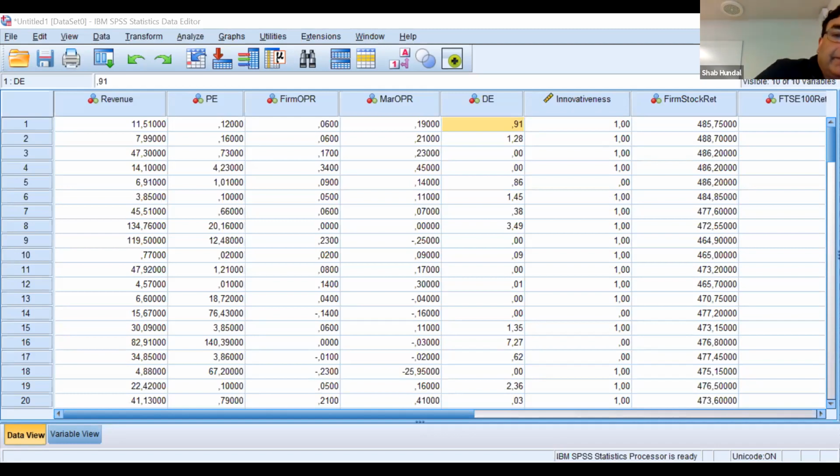The most important thing is how much we trust that this correlation is really genuine and not because of some randomness. It's not a game of chance. It's really a genuine correlation coefficient. When you want to see how genuine the correlation is, we look at the word sig. Can you see here the word sig? Sig means significance, the level of significance. And the level of significance here is 11.9%. Can you see here? 11.9%.